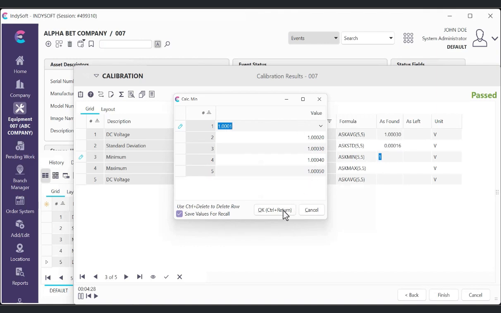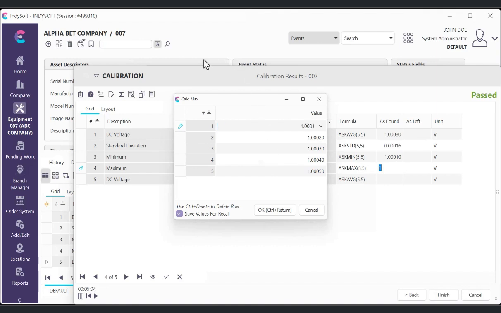And I'm going to get the minimum value and the maximum value. Before I hit OK, I just want to point out that with this checkbox enabled, unless the checkbox is unchecked or these values are deleted, the exact same values will remain for use in every subsequent test point.